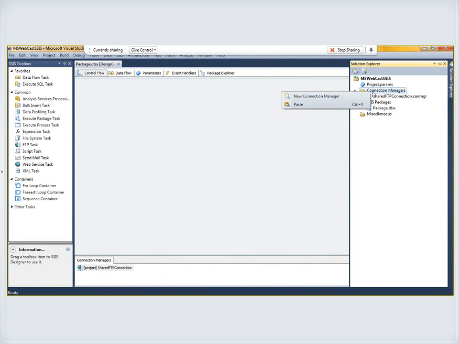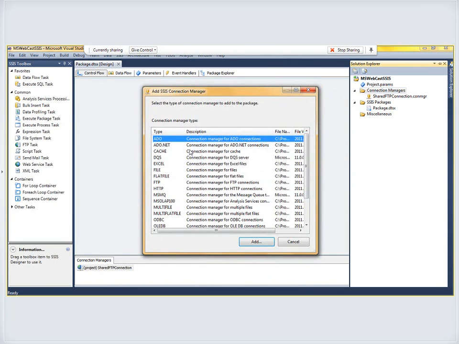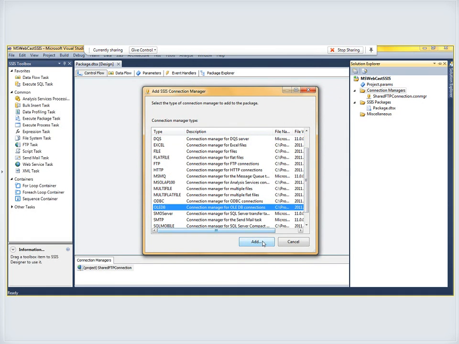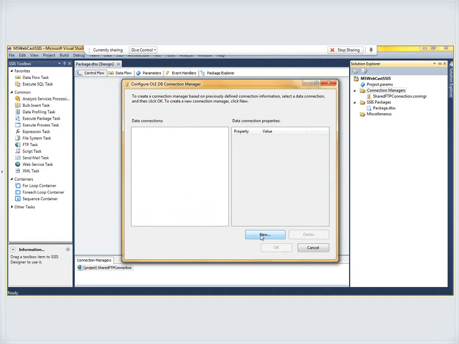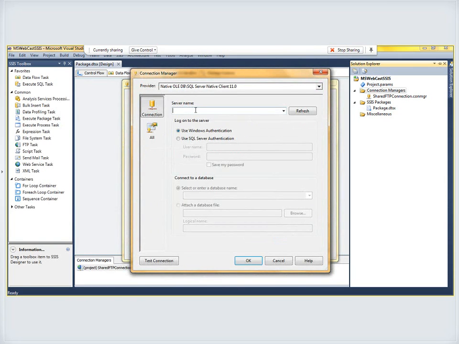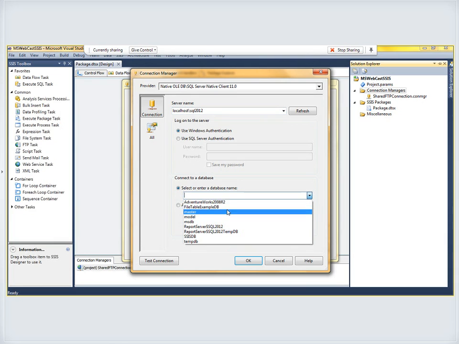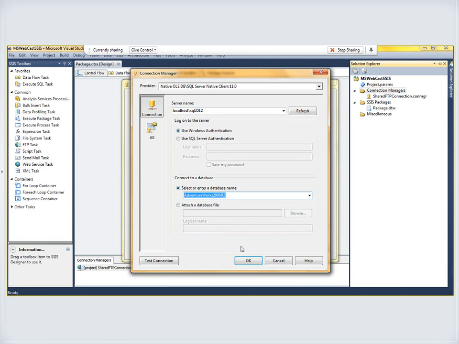So I'll right-click on Connection Managers, create a new connection manager, and go down and implement an OLEDB connection. And I'll create a new data connection here that will point to my local instance of SQL Server, which is localhost SQL 2012. And the database I'm going to be using is going to be AdventureWorks 2008 R2.